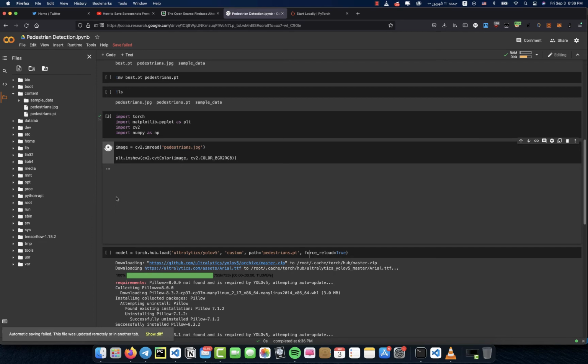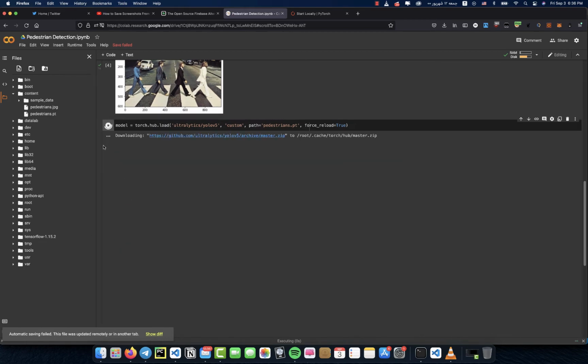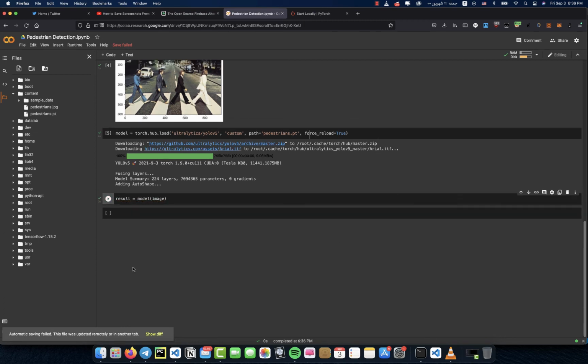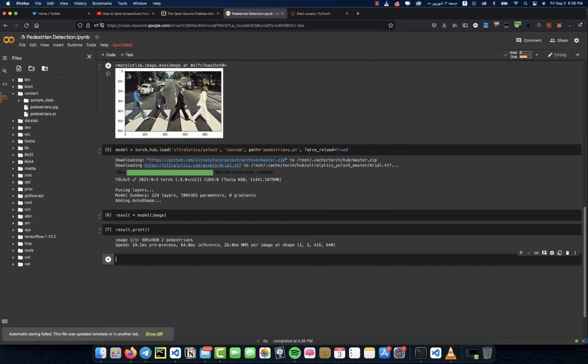I'm running it here. And I'm running it here. And I'm running our cell again. So if I say result.print, it detected 2 pedestrians.